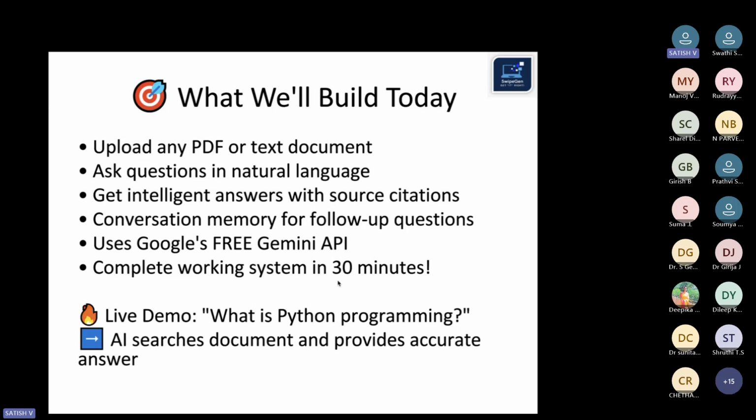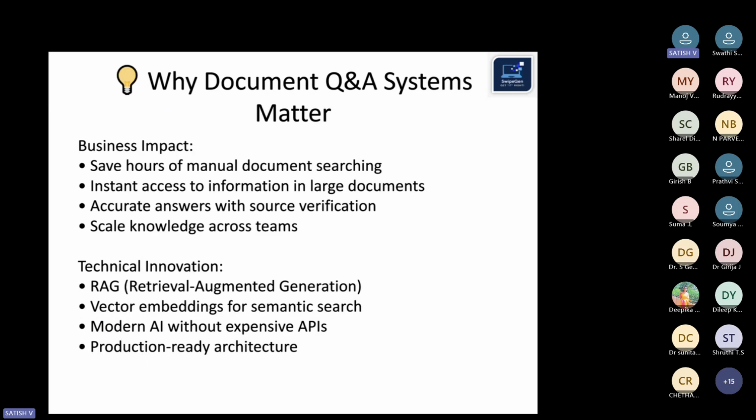Today, as I told you, I would be giving a sample text related to what Python is, and based on that I would just ask a question. So our AI or our LLM will provide accurate answers. And why is this particular thing very important? As we all know, it would save a lot of manual work in searching the documents. It can be accessed instantly without having to scan through an entire huge book. Although we have an index or table of contents, this approach would be pretty much faster.